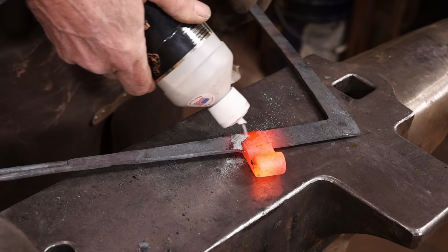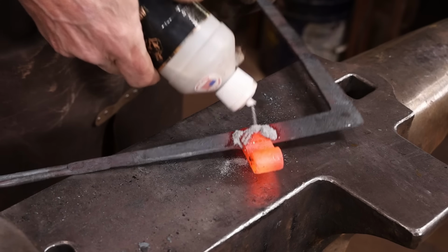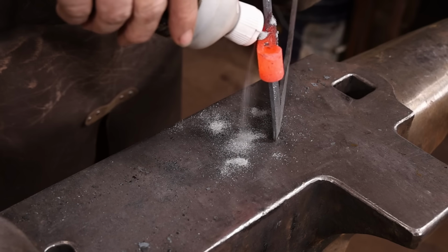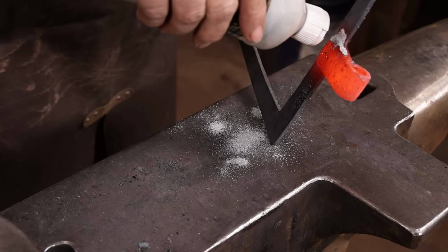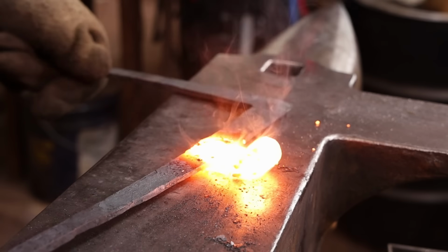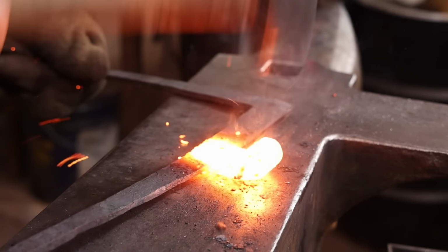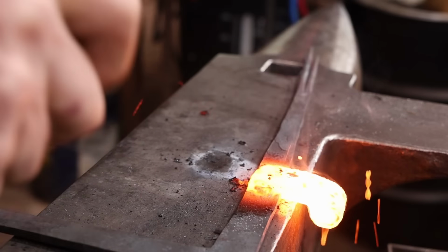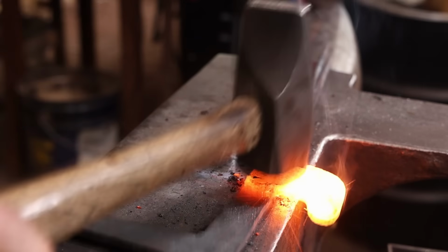A little bit of flux. A lot of that falls off. It looks like way more flux than you need, but most of it kind of falls off before you get to the welding process. Then again, I'm doing all this in the induction forge. This eye is a little hard to get in there and get the whole thing hot evenly, so I have to take several heats to get it done, but it can be done that way.